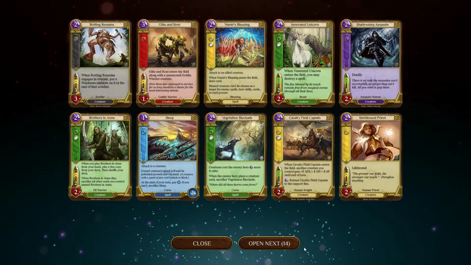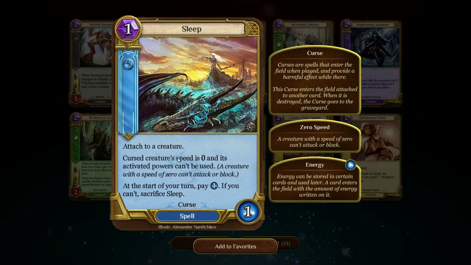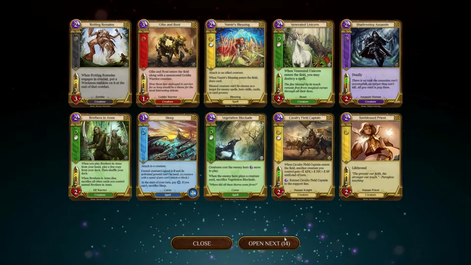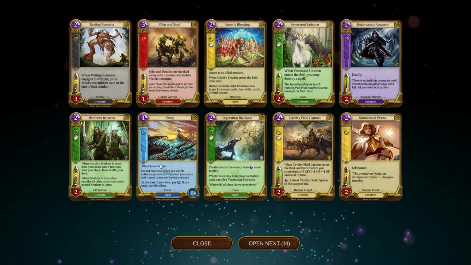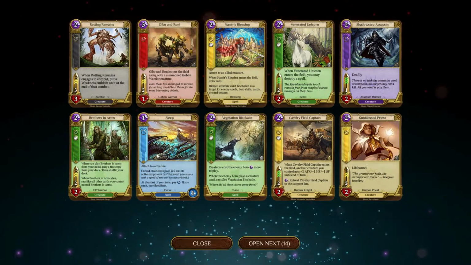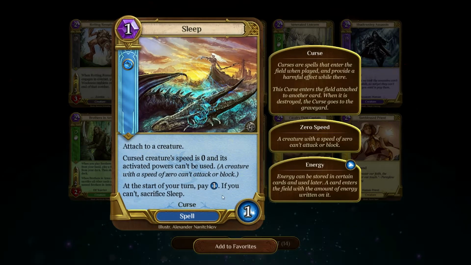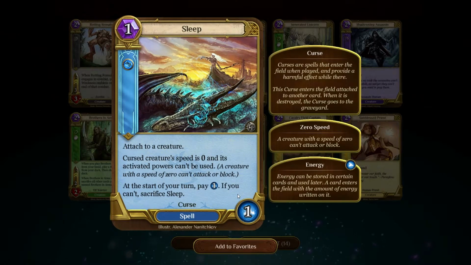Sleep. Attached to a creature. Creature is sleepy. Creature's speed is 0. Activated powers can't be used. At the start of your turn, pay 1. If you can't, sacrifice Sleep. Huh. Oh, okay. I think somebody played this card against me and I didn't understand that. So basically, it'll expire after a turn, or you can refresh it with a mana battery.